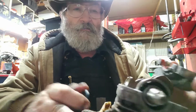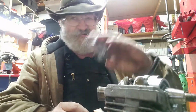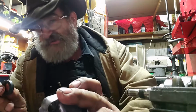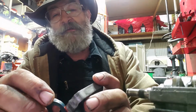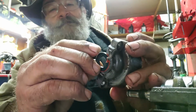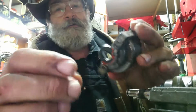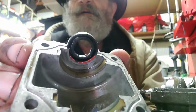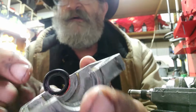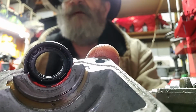Now, what I do from there is I put the seal on the engine, okay? And then this thing just sets right down on top of it. So when this sits down on top of it, I'm going to show you how this seal should have looked if it was properly sealed in there. We're just going to set that right down on there, right where it goes. All right, now look at the back side of that. You remember how we stayed away from that line? Now look at that. It's still on the other side of the line right there. See, it's still on the back side of the line.